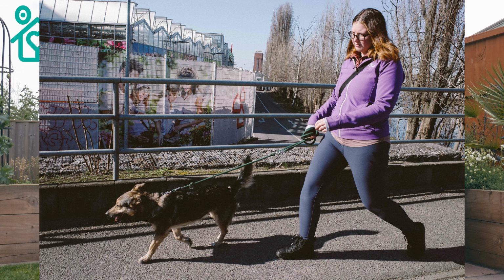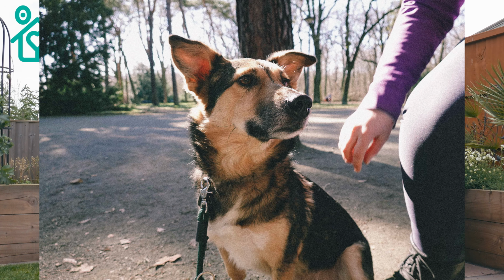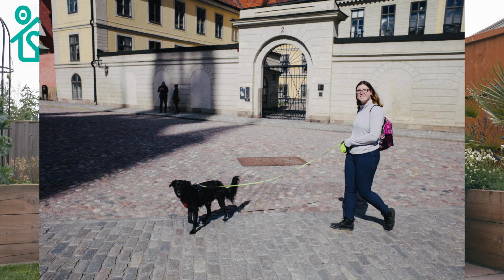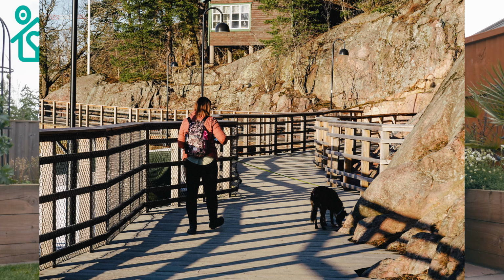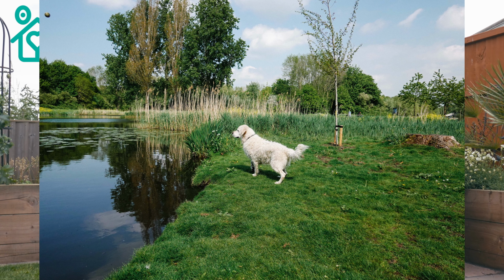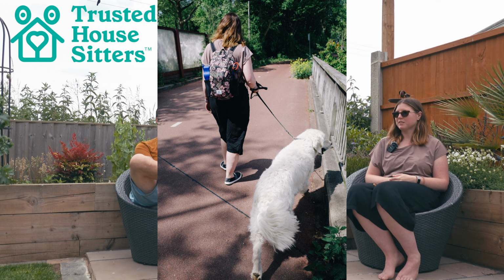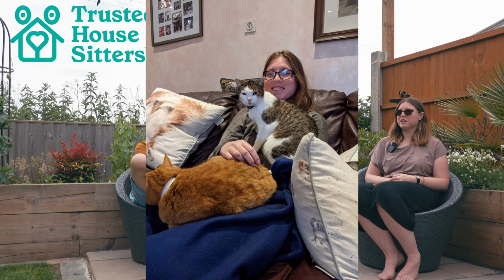One was our first major accommodation over there, wasn't it? Yeah, so we spent 2 weeks in Berlin looking after a rescue dog called Bruno. And then we did another one in Stockholm with a little dog called Lupita, who walked absolutely everywhere with us. And then we had a good 2 weeks in Capelle aan den IJssel in the Netherlands with Riley, who was a golden Labrador, plus a whole other menagerie of animals. Yeah, 3 cats, 4 guinea pigs, and a bunch of fish.